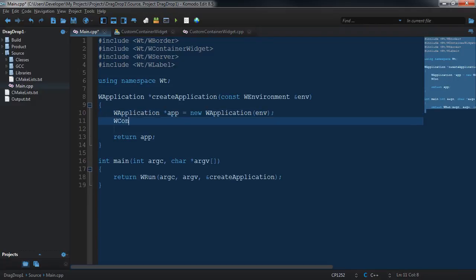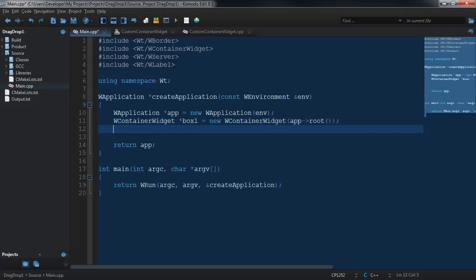Now, the first thing we want to do is we have our WIDI container widget. We're going to add it to our application root. Then I'm going to do a break and add that to the application root.